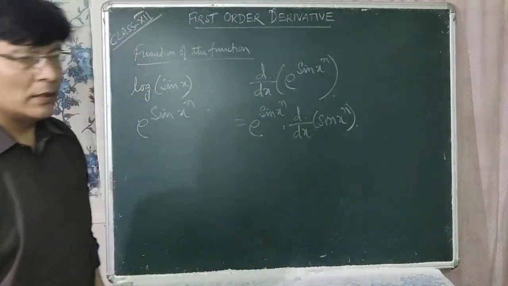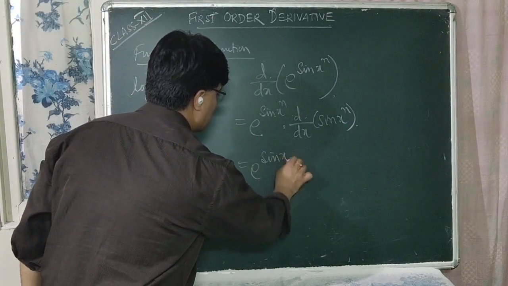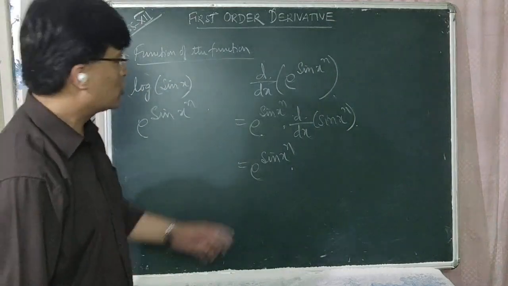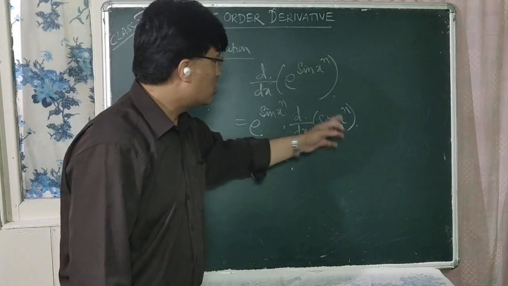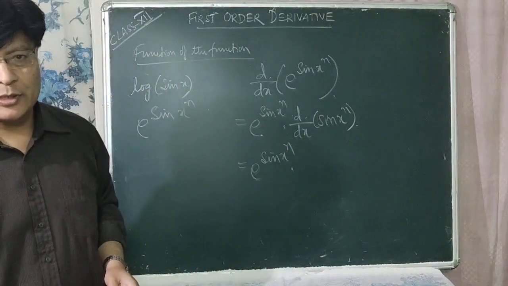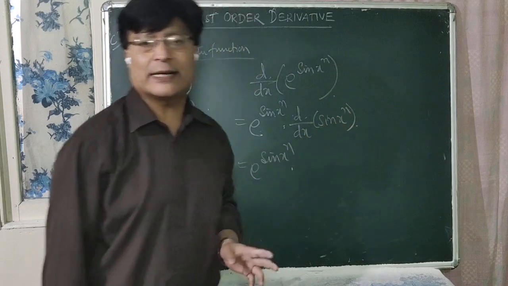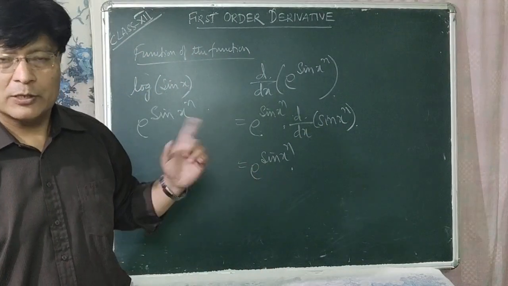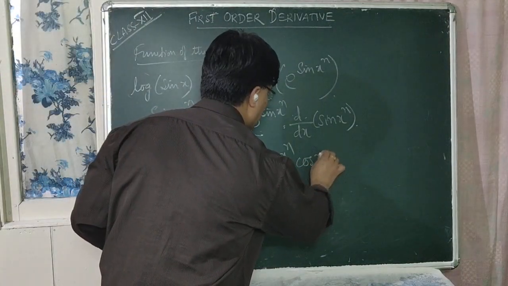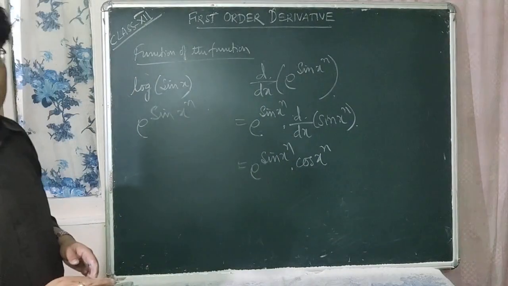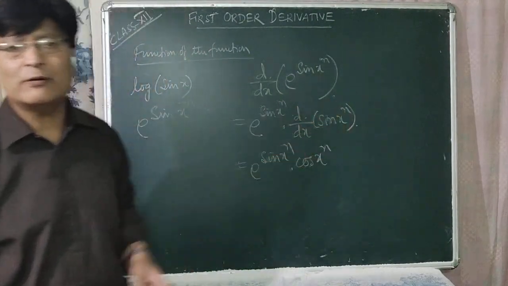So now, in this case, this is e to the power sin x to the power n into, so how can you differentiate d by dx of sin x to the power n? You should take it as sin x. So which function is taken as x? X to the power n function is taken as x. So it is sin x. So what is the differentiation of sin x? That is your cos x. But here you cannot write cos x. Instead of x, you have to write x to the power n because instead of x, here it is x to the power n.